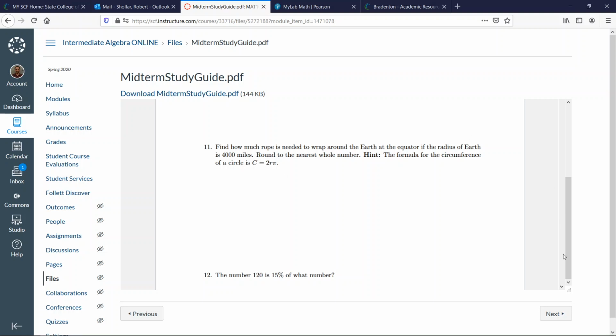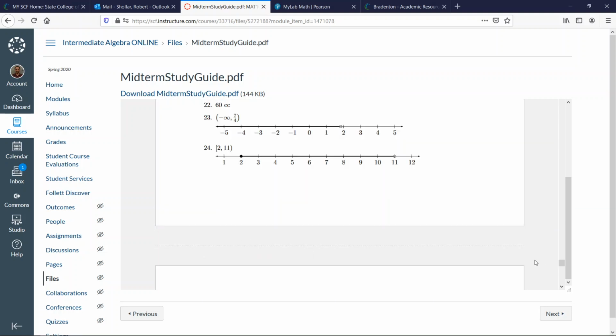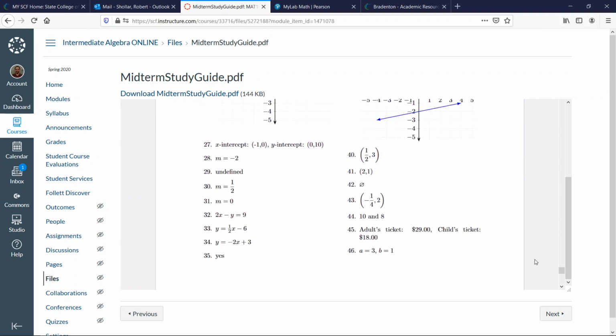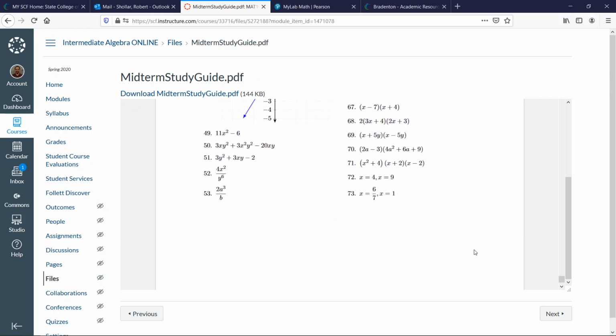But one thing I want to say about the study guides is, they're pretty lengthy, but that's because we do cover a lot of material and there's not a lot of tests. Typically in this course there's 5 exams and then a 6th final exam. We only have 2 exams, so we cover a lot all at once. But I gave you the answers, so you have the answers there for you.